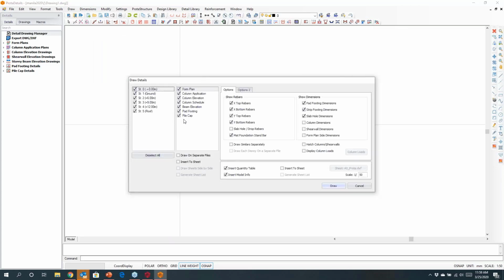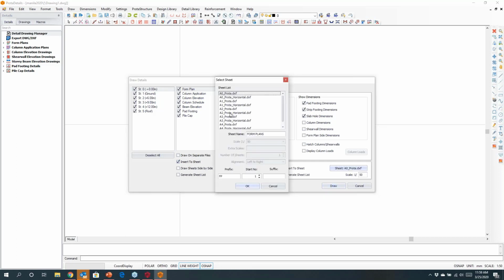So I can choose here what I want to draw. I'm going to insert these to my title block, so you can come in and just choose. This would be your typical title block that you can set up. You can give things naming conventions, so if you wanted to call things, say, a key plan, and maybe you want to call it key plan 1, you can just set this in here as well.